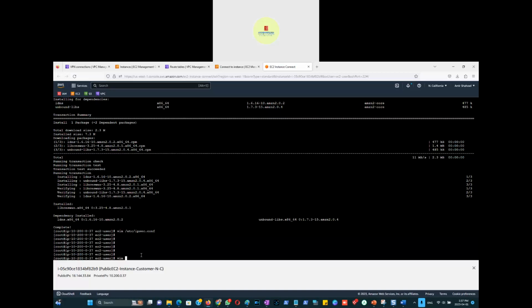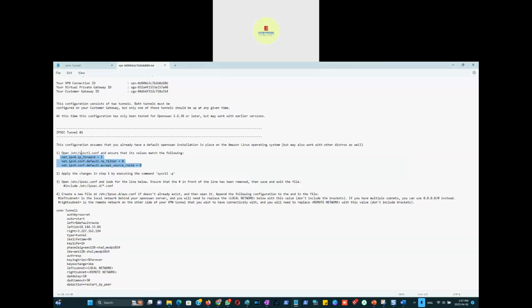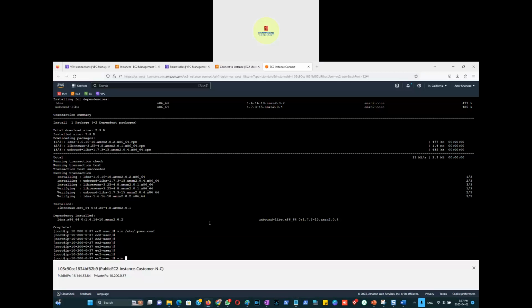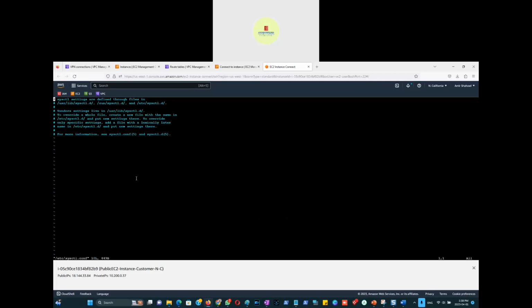So Vim is the editor, just like Notepad on Windows, but here in Linux. And what's the path? The path is /etc. That's the folder we go in, and inside this is the file sysctl.conf. So /etc/sysctl.conf, and I'm going to go inside that. The file opens in the Vim editor, and here it's actually empty. So we need to put those lines here.